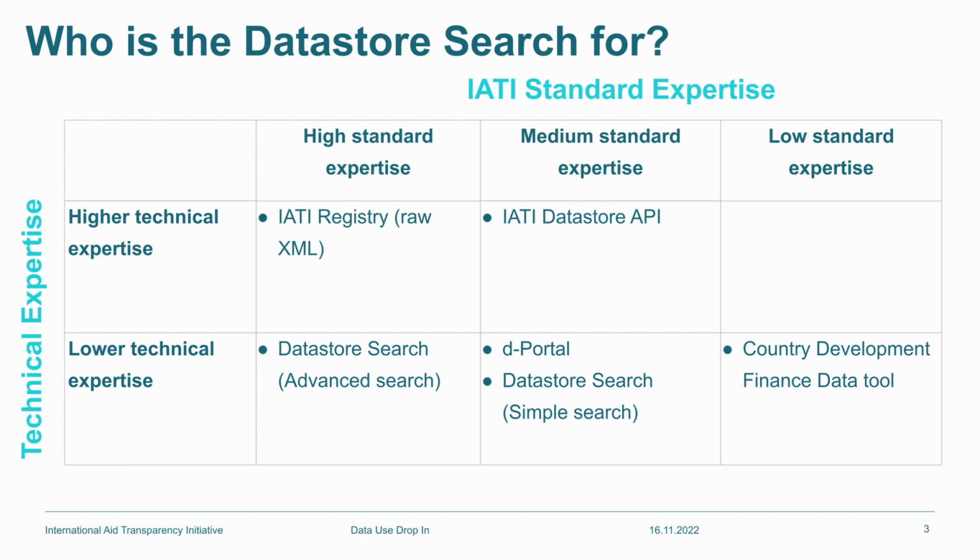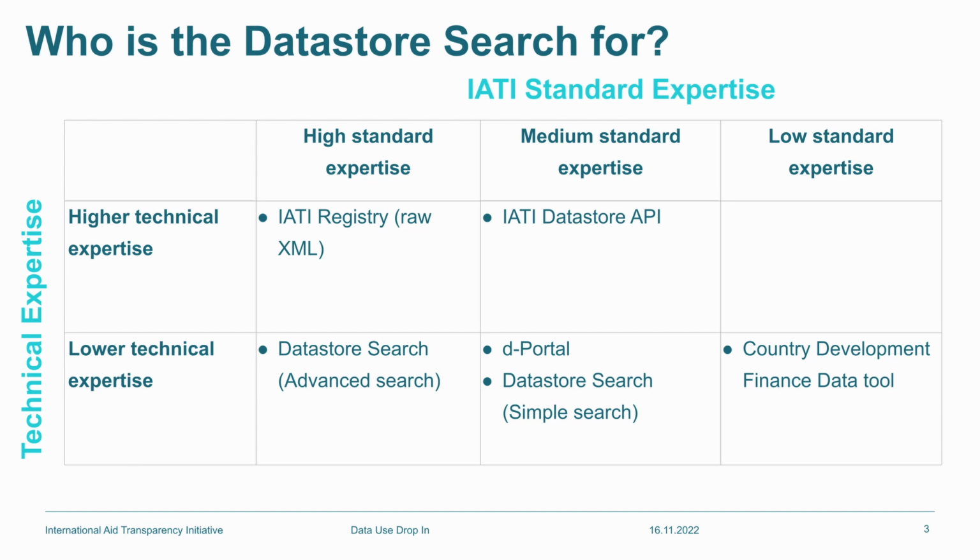So expertise with coding, with using APIs. As mentioned earlier, the IATI registry is that sort of raw index. It stores the URLs, but it's only the plain XML. So you need quite a lot of technical expertise and quite a lot of standard expertise to get anything out of that. And then we have the Datastore API, which of course you need a lot of technical expertise to access, but it's a little bit more friendly to people who might not be as familiar with the standard because it puts everything all in one place and indexes all the fields into flat columns.